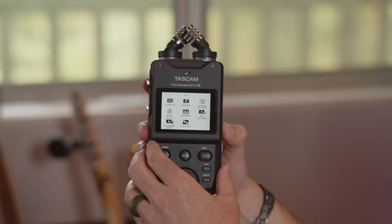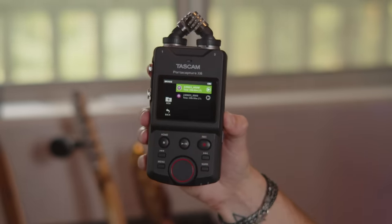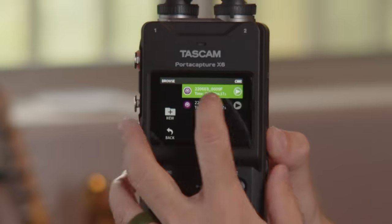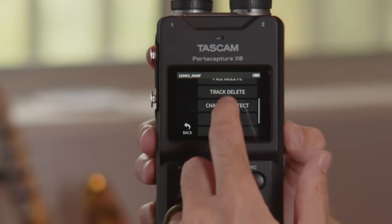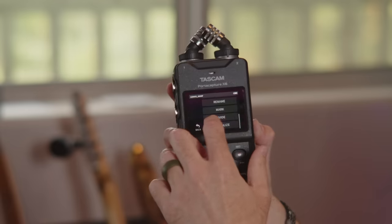Also on this menu screen, you'll find the browse button, which shows your recordings. Anytime you have a recording, they're going to be right here. You can hit play, click on the recording, play it, view file information, delete it, change the name, or mark it. So if you forgot to hit the mark button but you really want to remember a certain moment in a file, you can mark it even after recording, which I think is great.